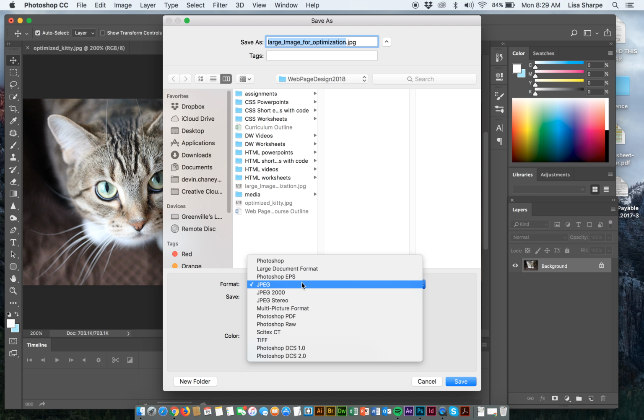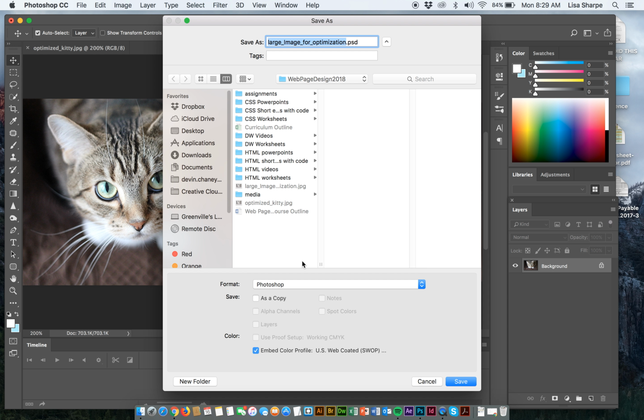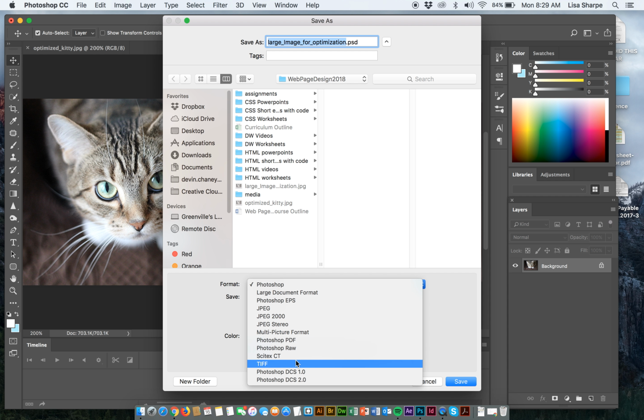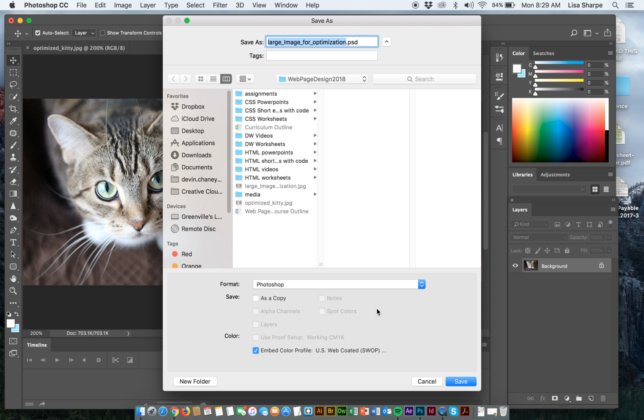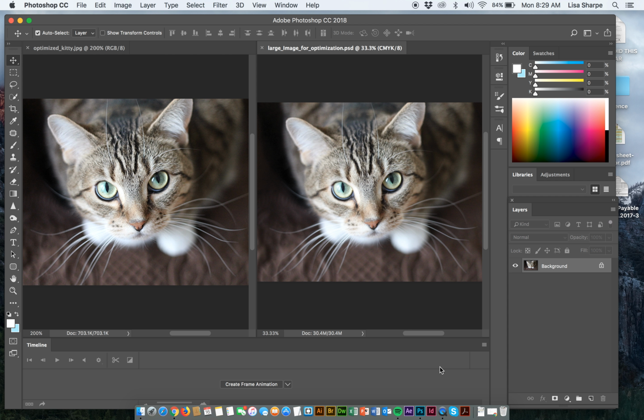And instead of JPEG, I'm going to save her as a Photoshop format. I could also save her as a TIFF or a Photoshop EPS, but I'm going to save her as a Photoshop format. Okay, so this is not a print class, this is a web class, but what I want you all to understand is that with JPEG, we're resampling down for size, an effective compromise between size, resolution and detail, and it's always RGB.